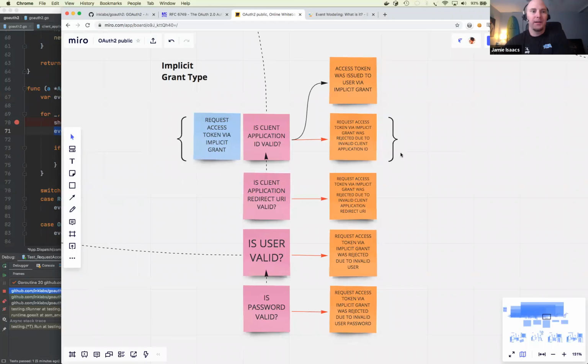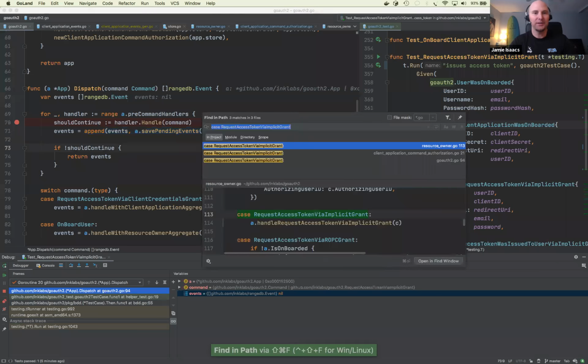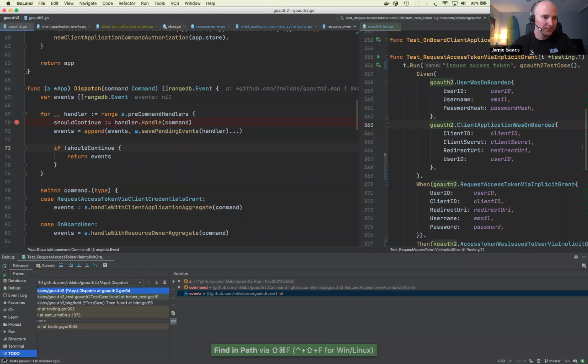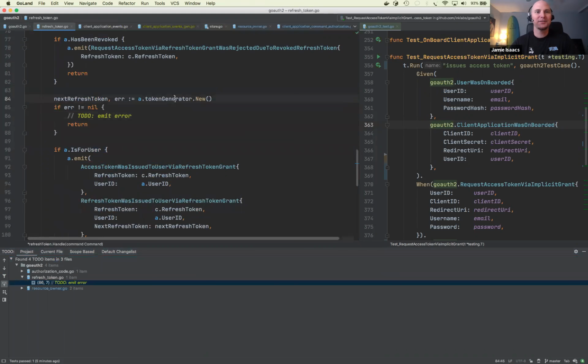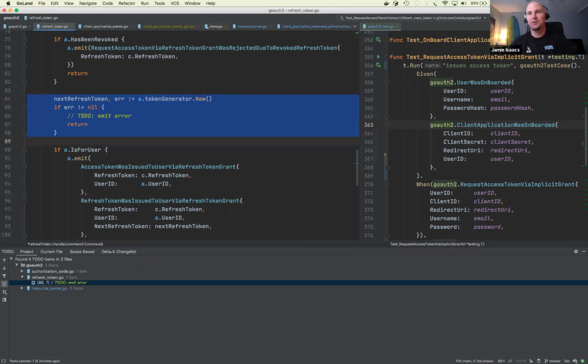I don't know. And on that topic, I still have, where are my to-dos? I still don't know what to do with these cases. So say I need a refresh token and I need to go to a token generator to generate one. Well, there are some that can potentially throw an error and it failed to generate the token. It has nothing to do with OAuth application, it has everything to do with the server implementation. What should I do here? Because right now it just fails.